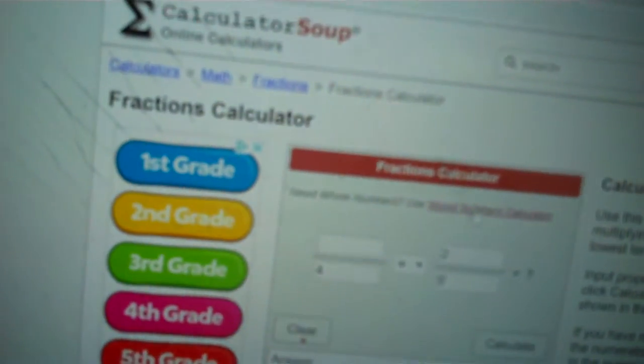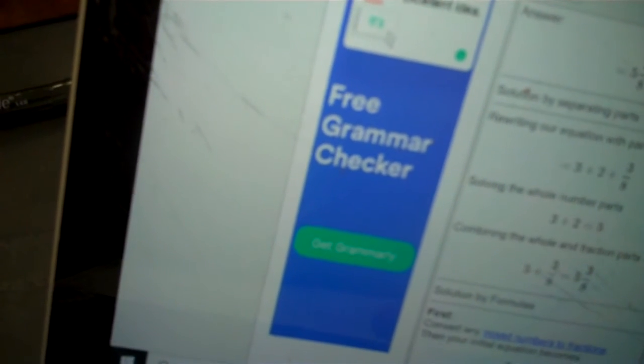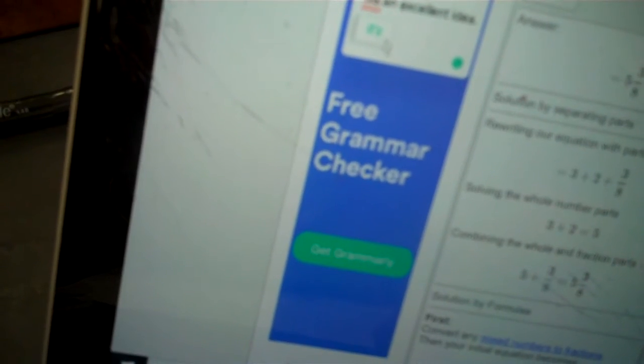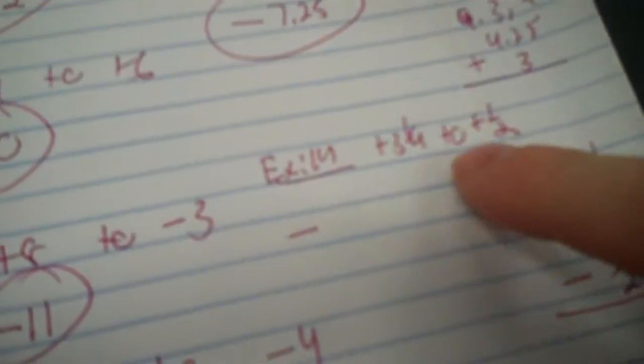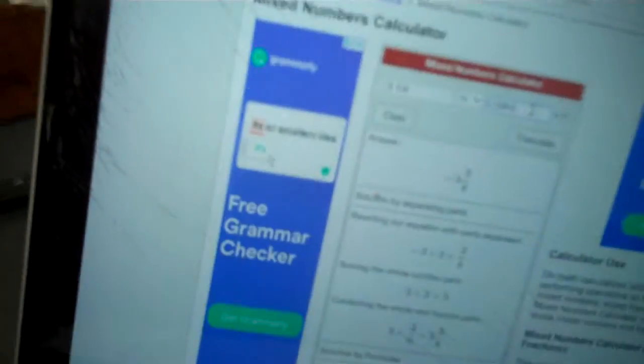Now here's how you can subtract fractions pretty quickly, okay? Go to a mixed number calculator, just do that, okay? So here's what you do: you hit 3, space, and then you go 1, click the division key right there, 4, okay? And you want to add 1/2, so just clear that and hit 1, division, 2, hit calculate, and it's 3 3/4.